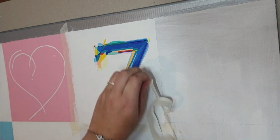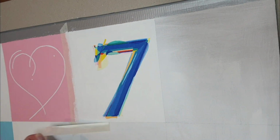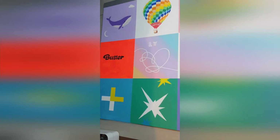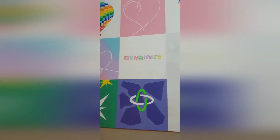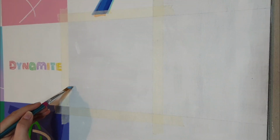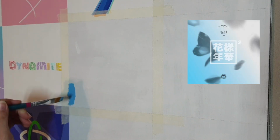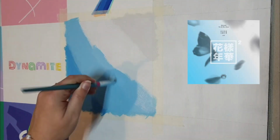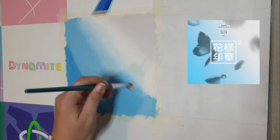And yay, I'm finally finished with this one. And here is how the folder looks so far. Now is another cover with the gradient, which I'm still not good at, and that is BTS The Most Beautiful Moments in Life Part 2. And it starts off with a gradient from blue to white to grey.